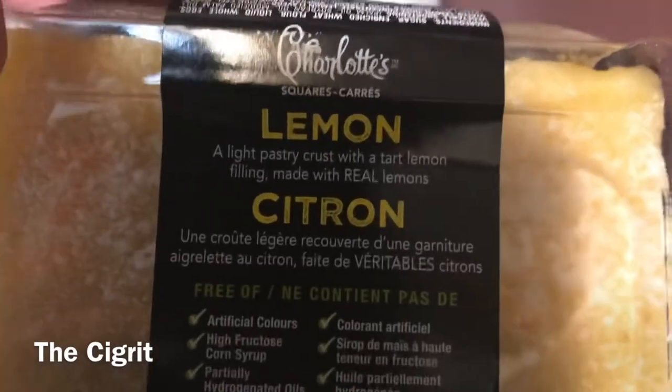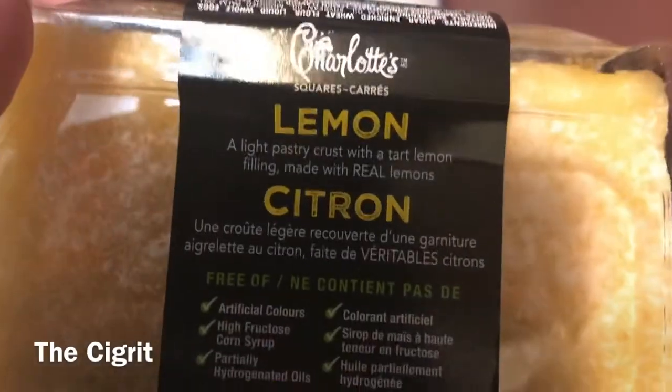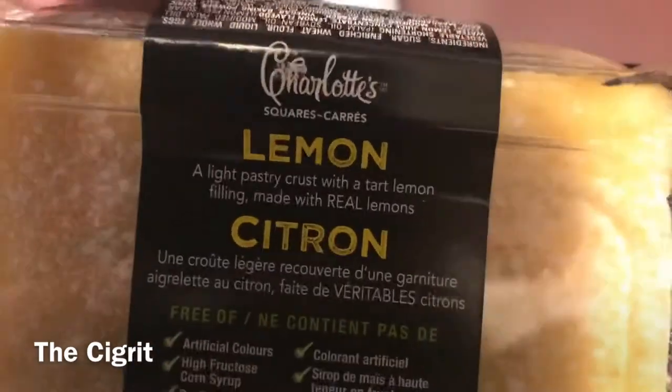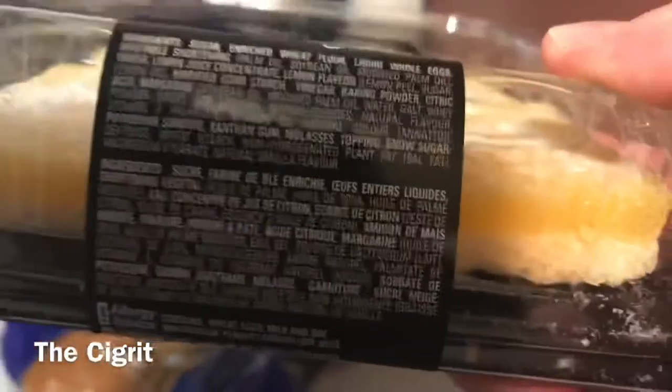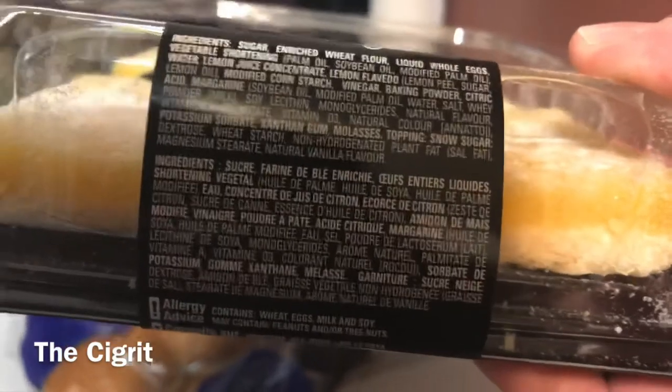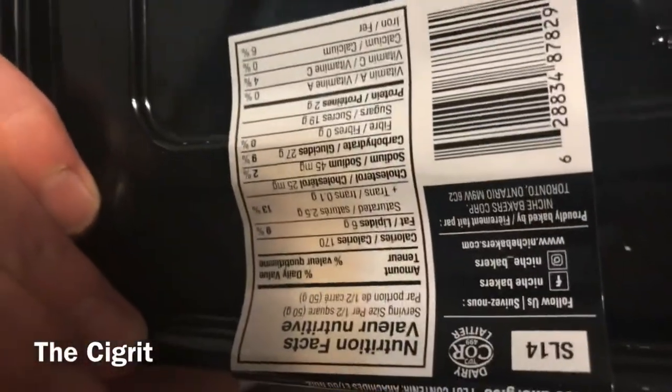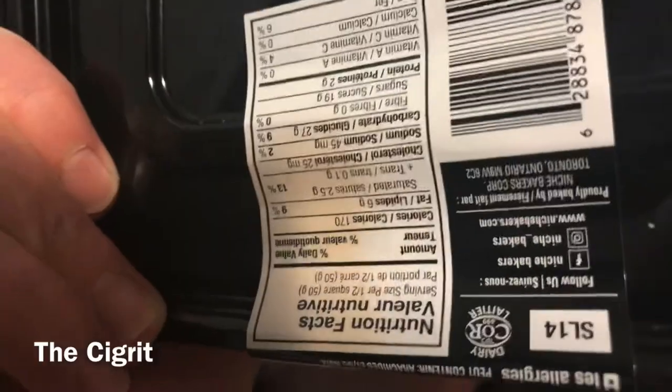A light pastry crust with a tart lemon filling. Made with real lemons, I bet. Eh? And it says all this stuff, for anybody who wants to read it, you probably don't, but if you do, pause your screen and there you go, eh? And there's some more, but you're going to have to read it upside down, eh? Ha! Read it upside down!